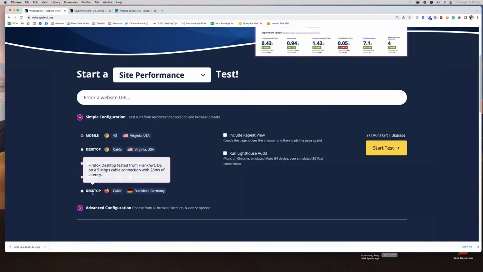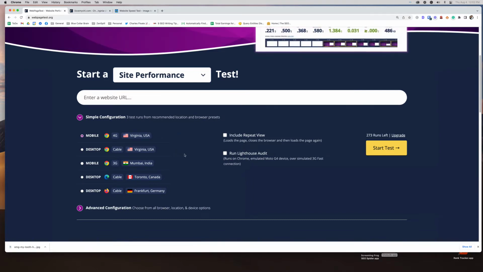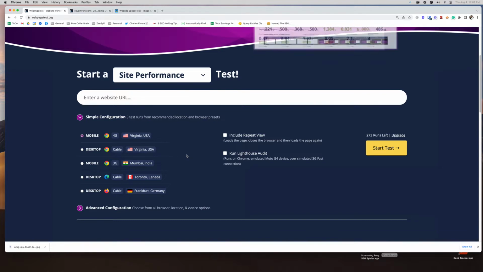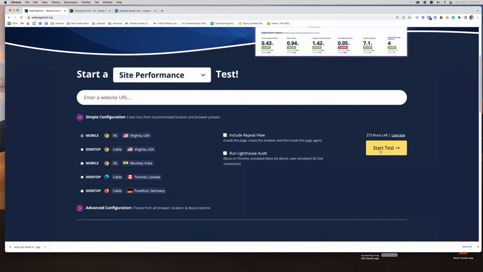Then you're going to choose whatever country you're closest to. Germany, Canada, India, Virginia has an option for mobile or desktop. So typically most bloggers see mobile as a higher percentage of traffic, and everybody else usually sees more desktop. My personal sites, I always choose desktop first because that's where I get most of my traffic, but I do recommend that you do both. Okay, so do a mobile test, then do a desktop test because you want to make sure you're good on both. And then go ahead and click Start Test.